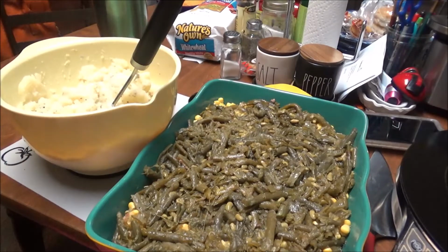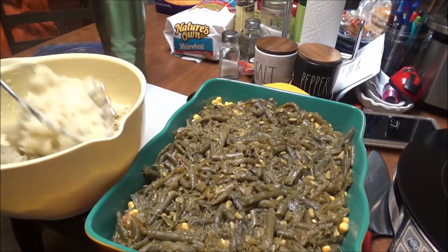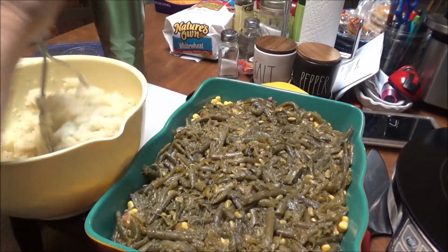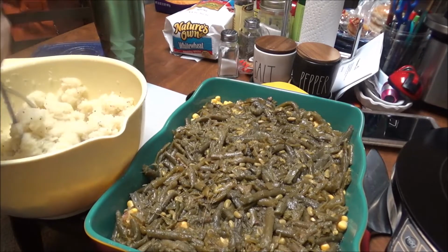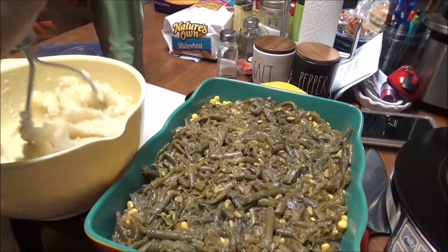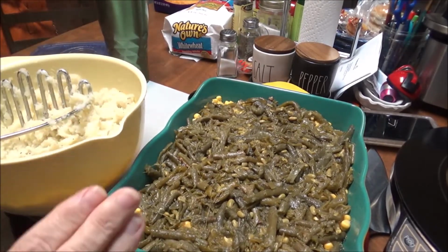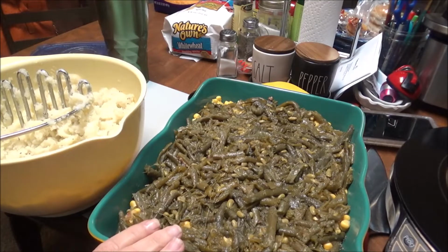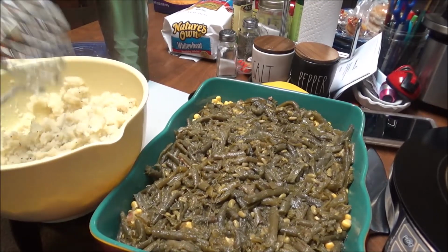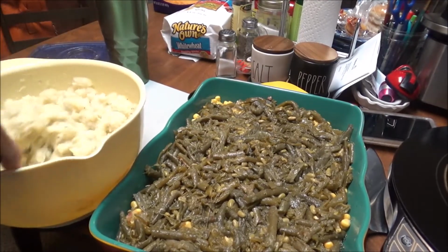Okay, y'all, I'm back. Alright, so here's my mashed potatoes, and all I put in here, I put a stick of butter. I'm supposed to put milk in here, and I probably should, but the milk is in the back of my refrigerator, and I just don't feel like getting it out right now. So I've got everything in here. I've got the ground beef and onions on the bottom, then the corn, then the green beans. And now let me make sure that they're all mashed up.